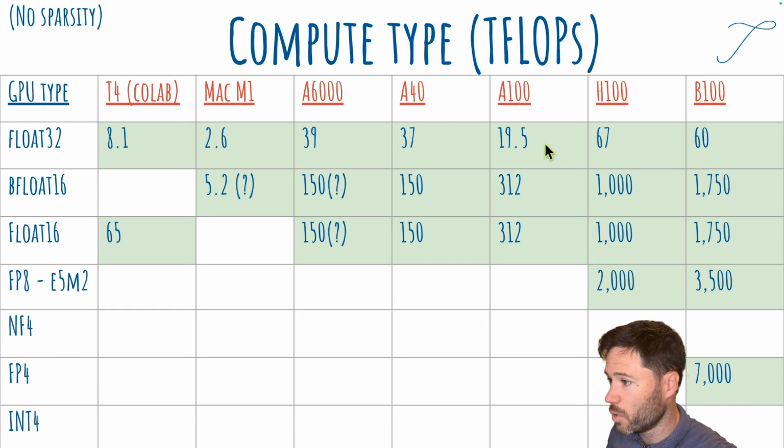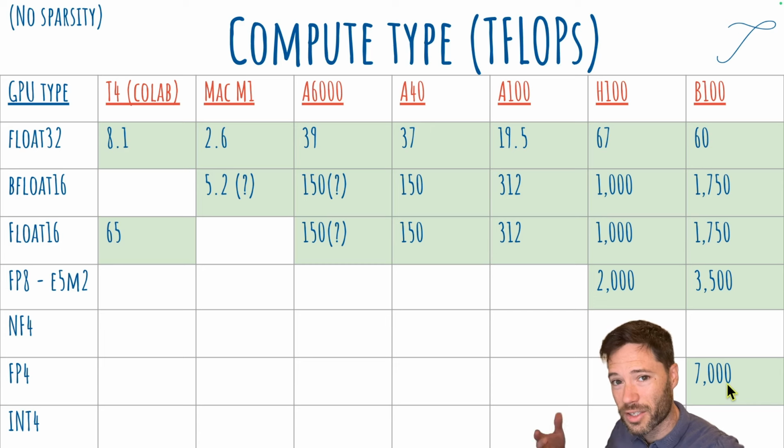So unsurprisingly, as you move towards later generations like the H100 or B100, you can do more calculations. And not only can you do more calculations, but the GPUs are supporting now these smaller data types. And you can see that this allows for faster speed. So in 16 bits here on the B100, you can do 1750 teraflops. But then if you go to 8 bits, you can do double that. And if you do 4 bits, you can do double that again. And that matches the intuition that multiplying two 4-bit numbers should take about half the effort as multiplying an 8-bit number.